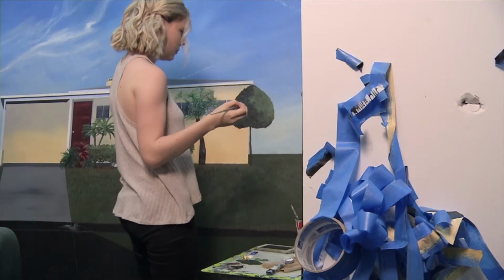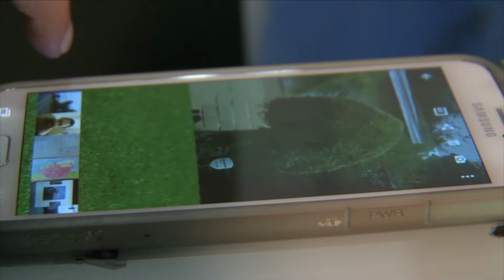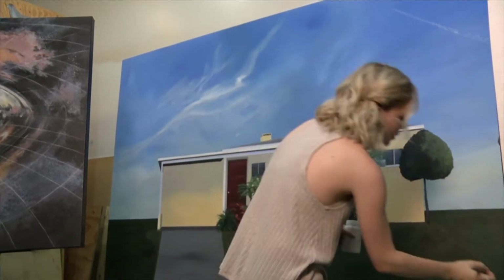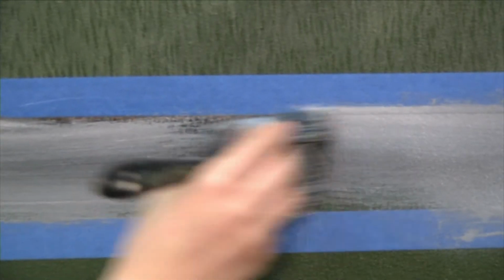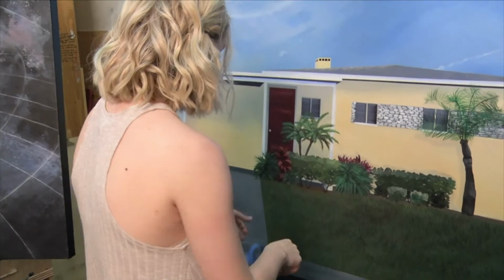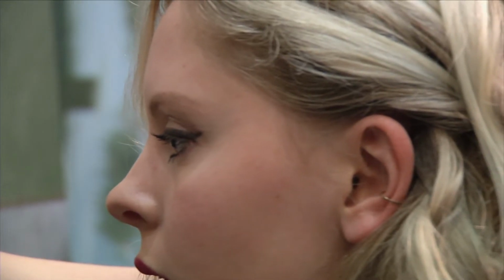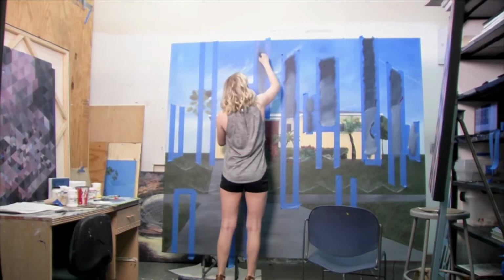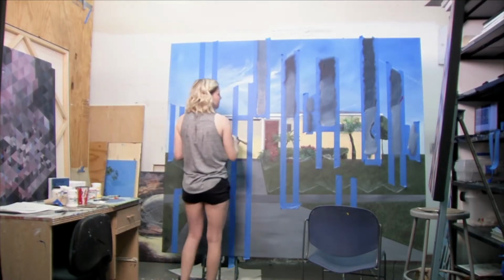All of the house paintings I've done are on this one street in downtown Orlando. I haven't told them yet. Everything is done with tape, and I think using tape makes it more graphic and clear. And then I make everything in this painting an icon, and I put this house on a pedestal. There's no other houses around it, and it's in this field of green grass that's all one blade at a time painted. And then once I'm pleased with the way the house looks and all the landscaping, I decide which areas I'm okay covering.